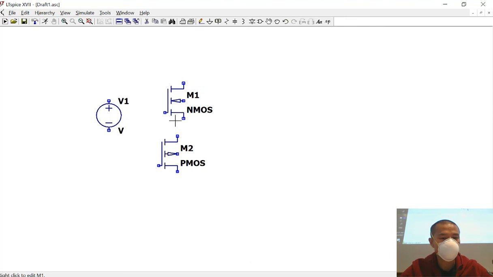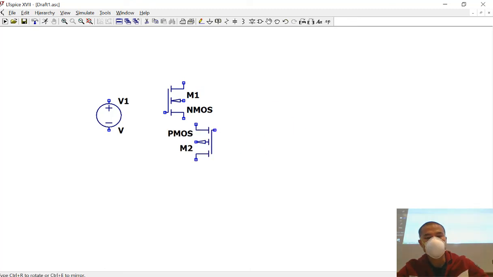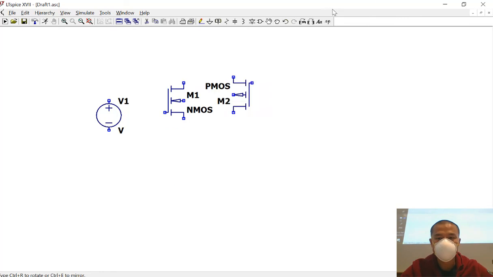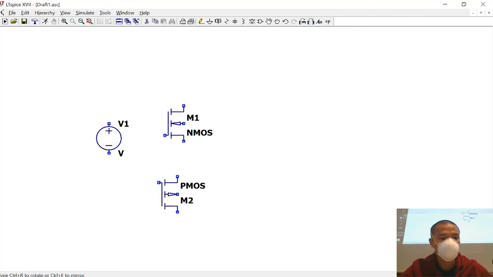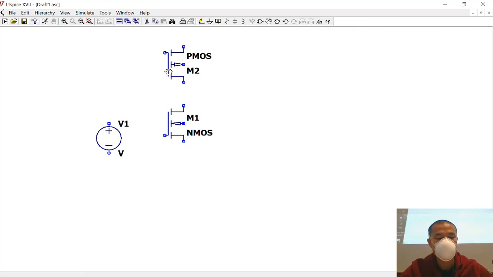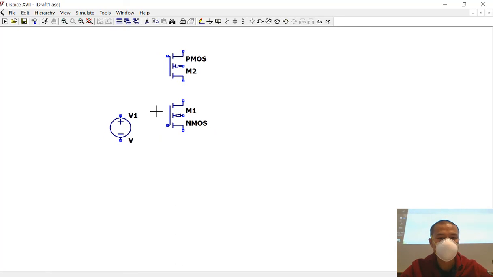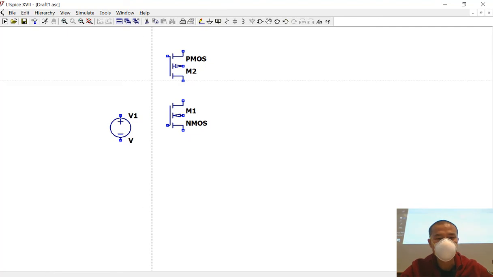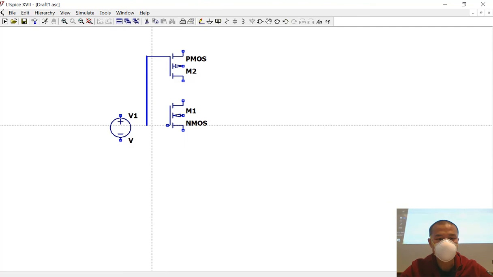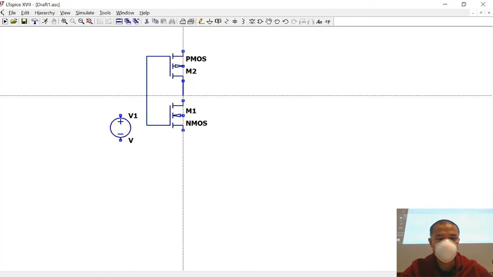Current flows from the top to the bottom. So for the PMOS, I have to rotate it. Grab it and rotate. I want to mirror it, and place it on the top. Because we know that for the PMOS here, that's the source, that's the drain, and we usually connect the source to VDD, and that's the drain, that's the source for the NMOS. If you just directly make a connection like this, you get an inverter, right? That's an inverter.